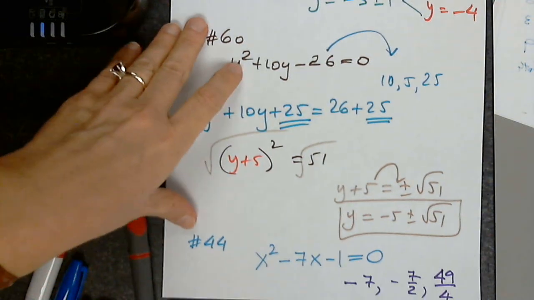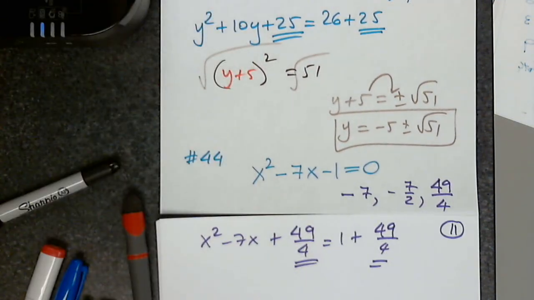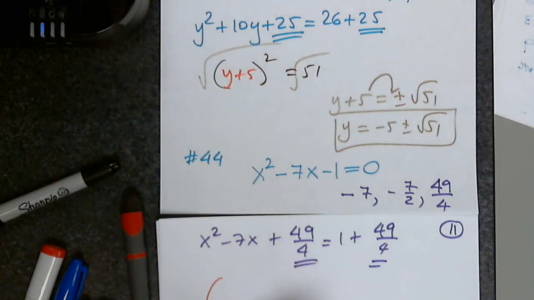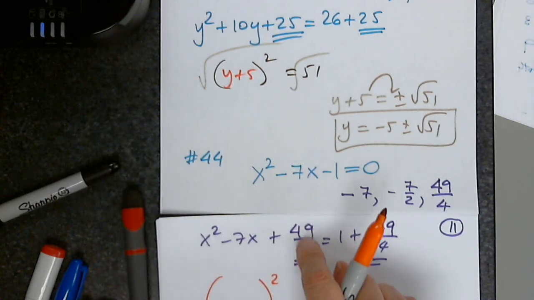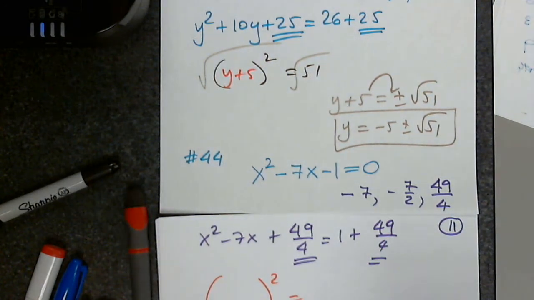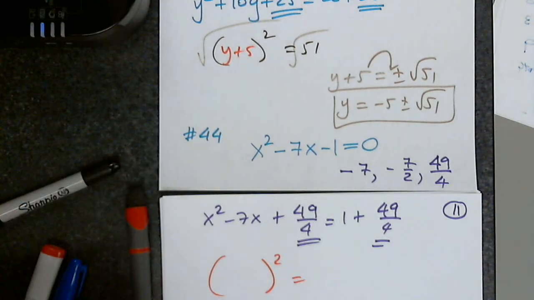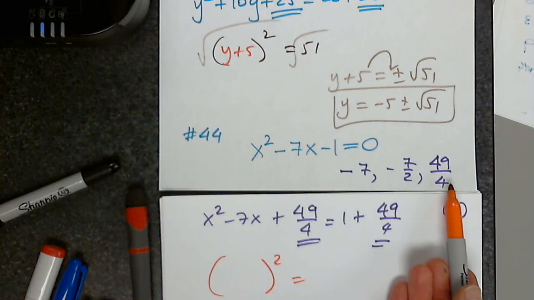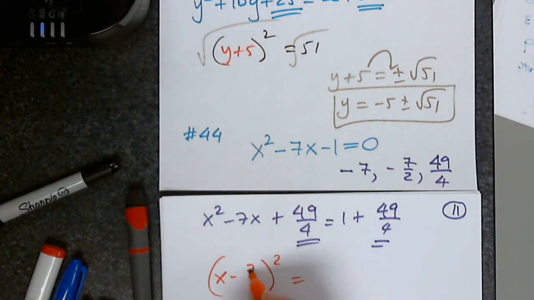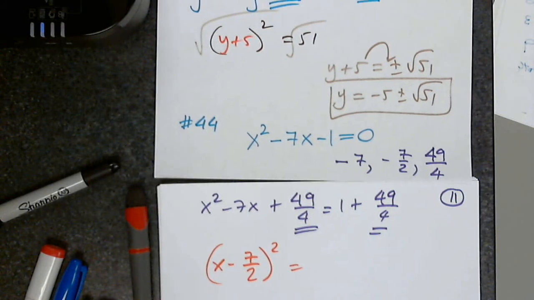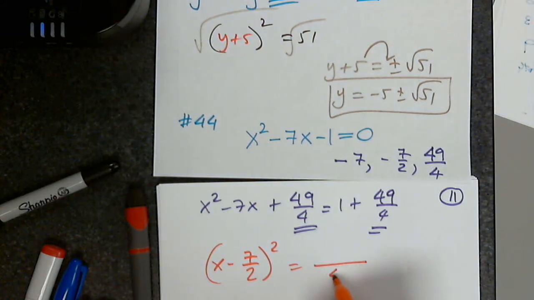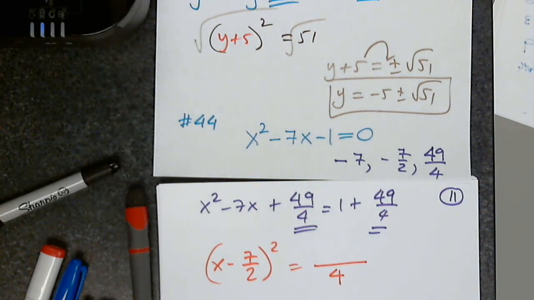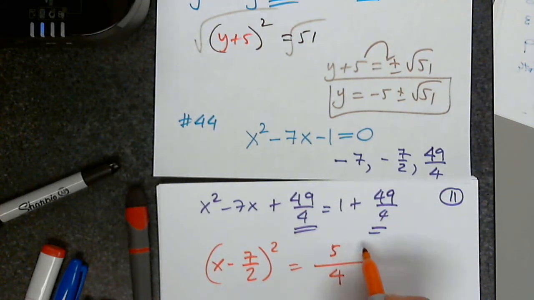My pleasure. Okay, so now I made the left-hand side a perfect square. By choosing the appropriate number here, I made it happen. And what is it? Exactly what I squared to get this. Indeed. X minus 7/2 indeed. And then the right-hand side, I have the least common denominator, which is 4. And I have to change 1 into 4 over 4. So then I have 53.